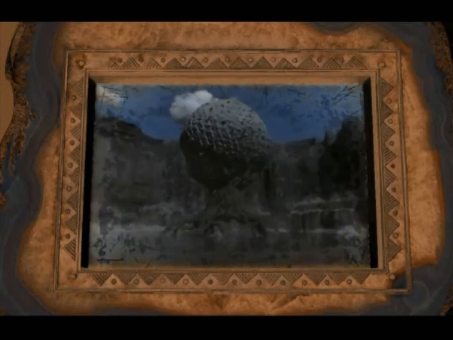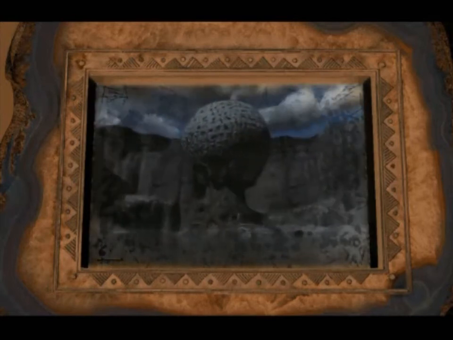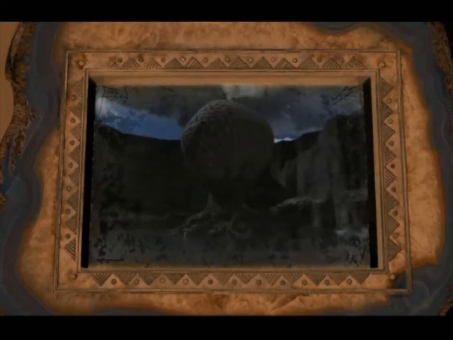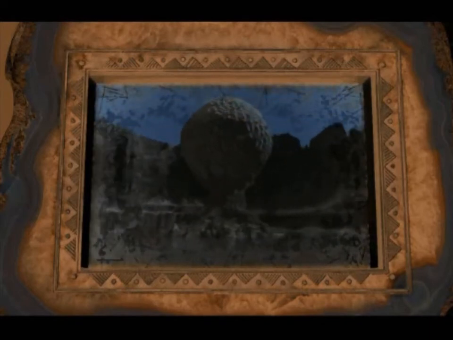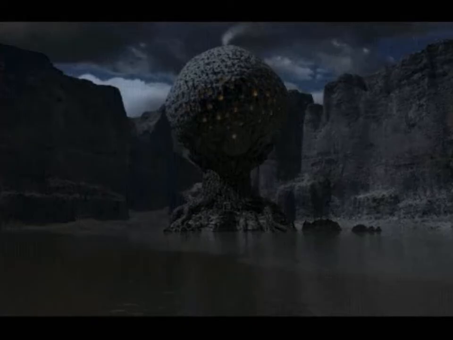which is, I guess, the box cover for the game of Riven. So now you could actually see the box cover in the actual game itself. Kind of a weird looking tree. It's almost man-made in a sense.